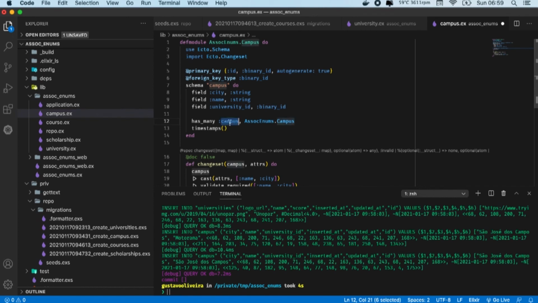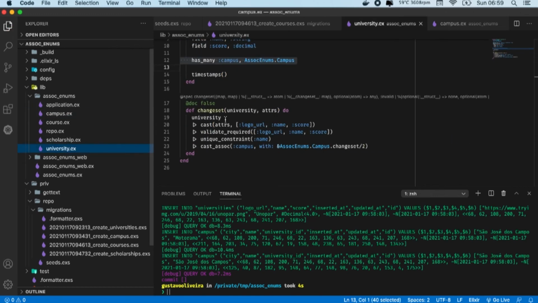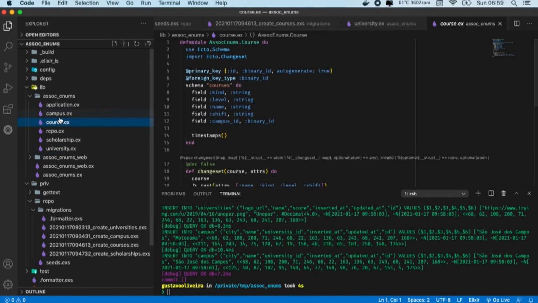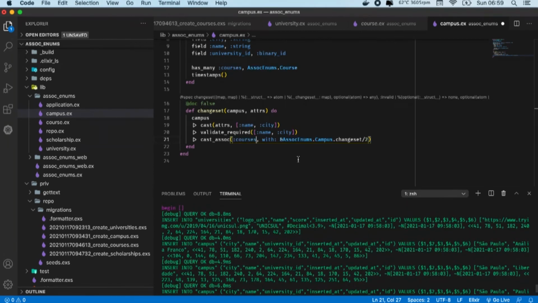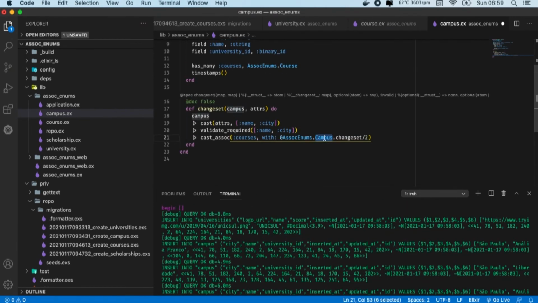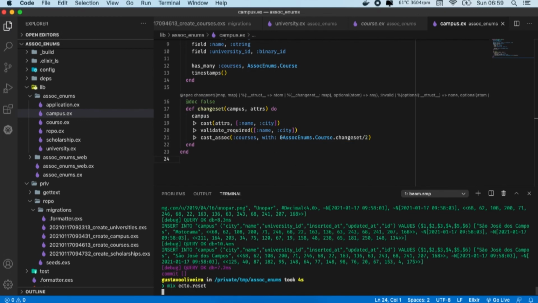Let's keep this, but we have many courses, and if we go to the university, we just need to copy the cast association, go to the campus again, using the cast association, but in this case it is for courses, and we have here course. So let's execute the script again and see if something works for courses now.